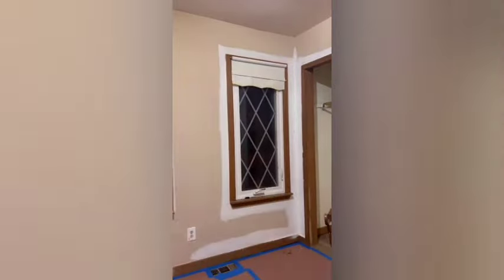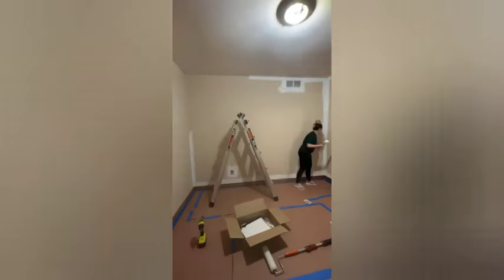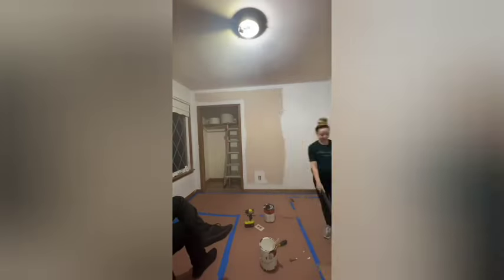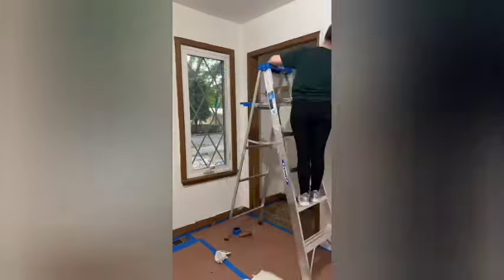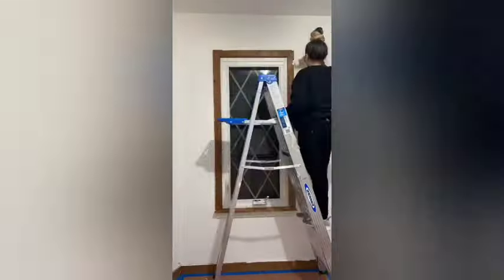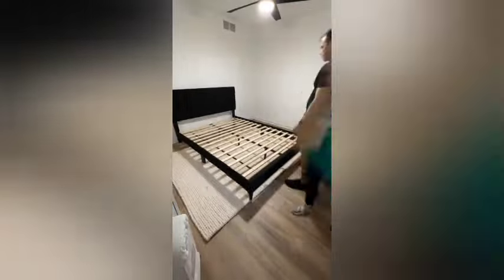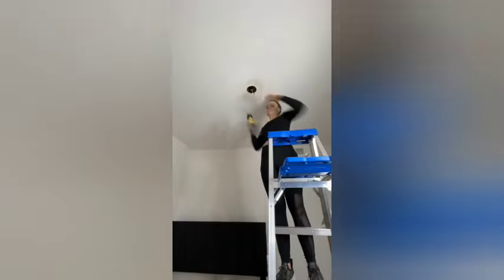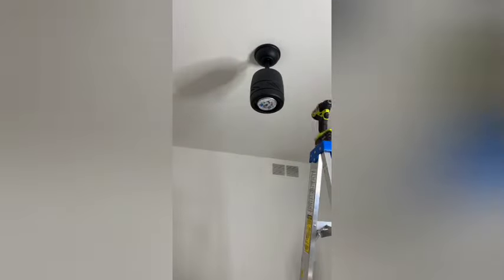Now I did waterproof the floors, and this flooring was part of a paid partnership, which I am so incredibly grateful for. But I want to let you know that these floors are very, very affordable. So although I didn't pay for them, they cost around $4 a square foot. And I would have paid for this room around $420 for the flooring. Now I did paint and that cost me around $50. I switched out the fan, which cost me $159, the outlets and switch, which cost me around $11, and I did add some shoe molding so I didn't have to take the baseboards off, which cost me around $30. I then also put in like $20 of miscellaneous just for paintbrushes and stuff, and so I paid out of pocket $270 for the renovation and $690 if you needed to get new flooring.